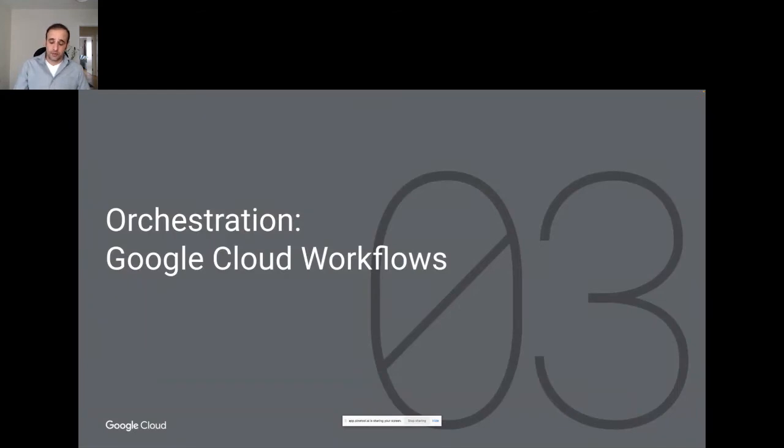All right, so that's the landscape, and now let's zoom into Google Cloud Workflows, which is Google's own service orchestrator. I want to show you some quick features of what this workflow service is, just to give you an idea of what you can expect from an orchestrator and how it helps you. So it will make it more concrete when we look into this.